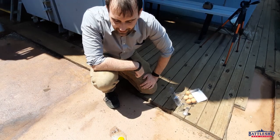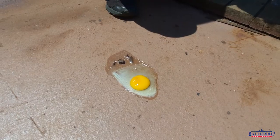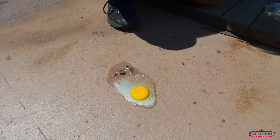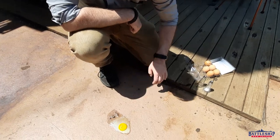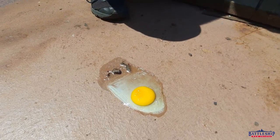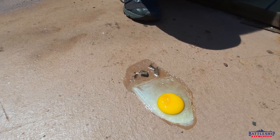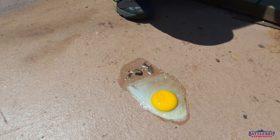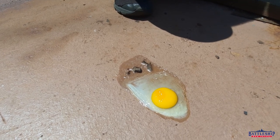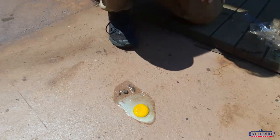We've been going for about 15 minutes now. You can see that it has turned pretty white, especially on the bottom, but it's still taking its time cooking through. You can also see that this side over here has evaporated, and as it has done that, it has caused this primer to peel up, which is interesting. I've never seen that happen before. I'm not quite sure what chemical action is going on there between the egg and this oil-based primer that's causing it to flake off like that.